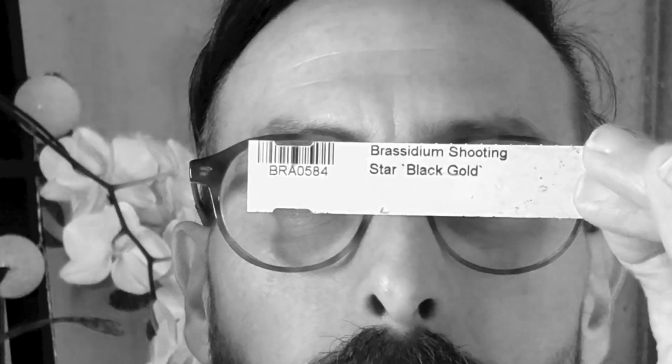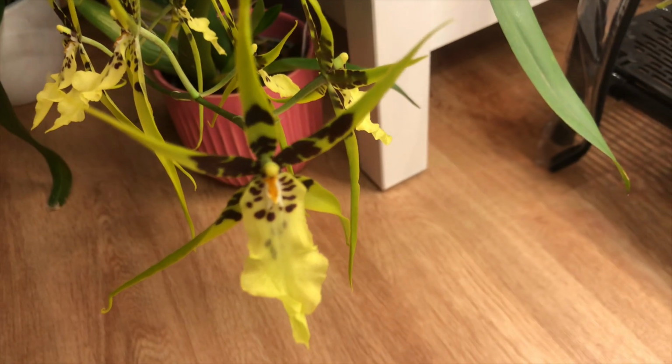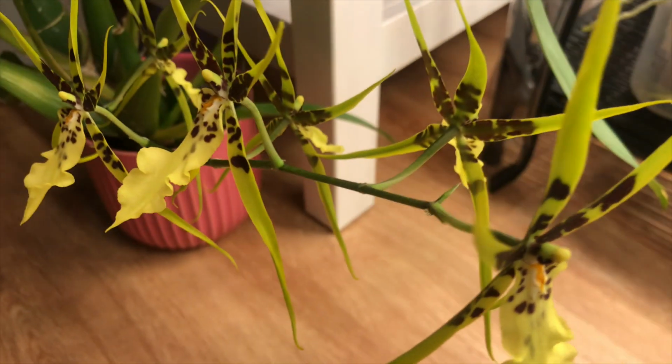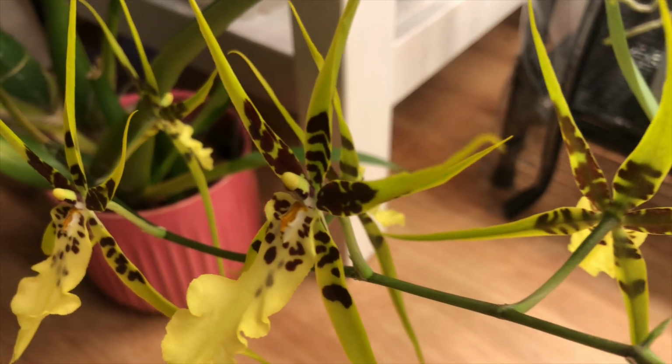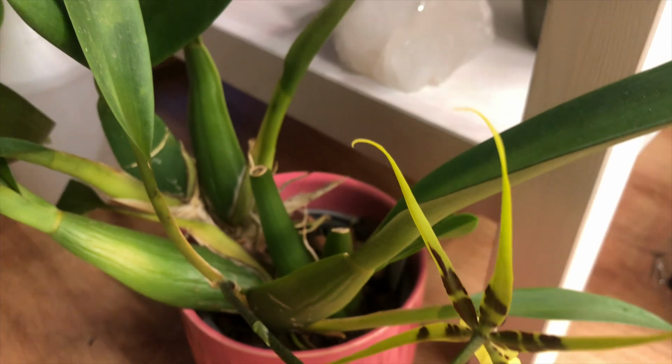First up, this guy, Brassidium Shooting Stars, black gold. Last year it had more blooms than it does this year. It only has 6 flowers open. But hey, we're happy that it's bloomed 2 years in a row. We've taken some cuttings off of this guy, and we really had no idea what to do with it. It was a free plant to us, like an extra bonus on an order we made a few years ago. So really happy to see it back.